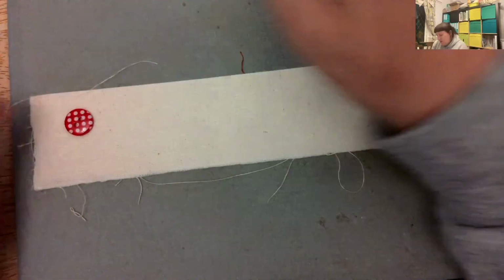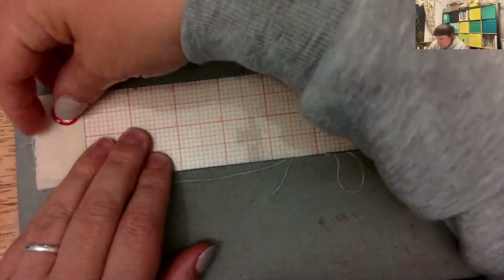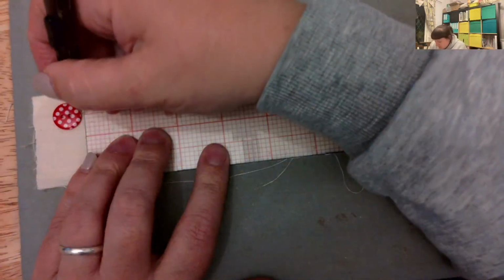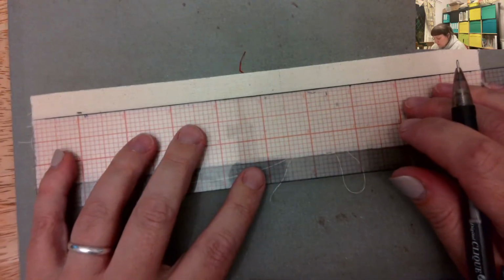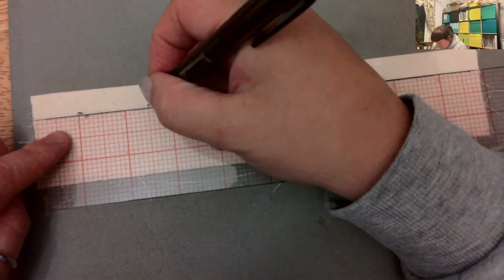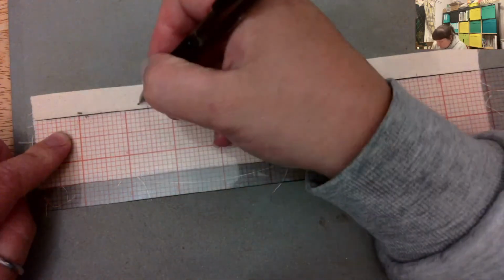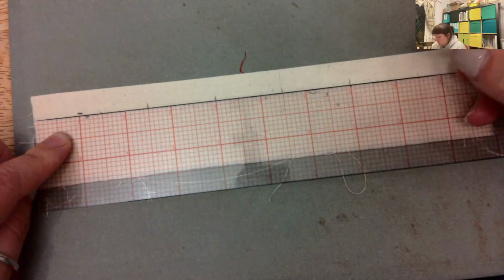Now I want to decide where I want my buttons to sit. So I'm just going to line up where I want my buttons to sit when they come through the buttonholes. So I'm going to mark where I want my buttons to be. And then I want 5 buttonholes. Five. So I'm going to attach my actual button at the top. And then I've got 1, 2, 3, 4 and 5.